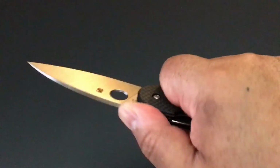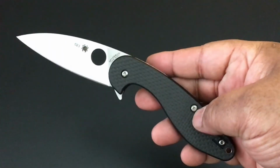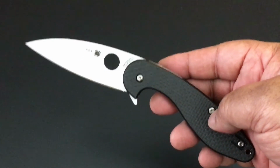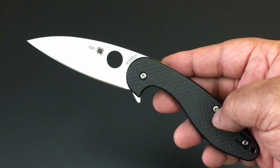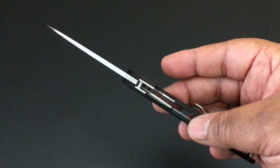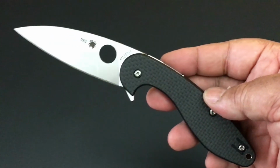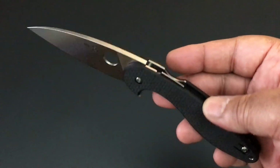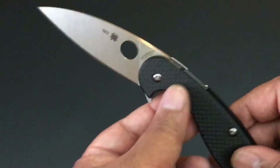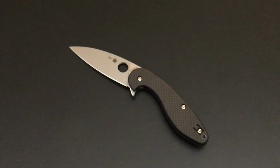Hey guys, I wanted to introduce to you the first flipper of 2017 from Spyderco. And the first of two. Brad Southard, the guy who created the very first Spyderco flipper, will come out with his pretty soon. And his is also a compression lock flipper. So, this is the first flipper from Spyderco for this year. It is the Spyderco Sliverax. I wanted to introduce you to that.